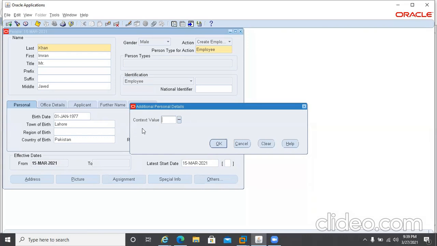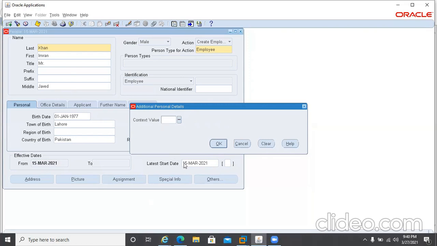So this flex field's name is additional personal details. Once I save this record, I will show you about this descriptive flex field as well. So for example, we want to enter more information of an employee. So what we can do, we can add more fields here, open fields here.